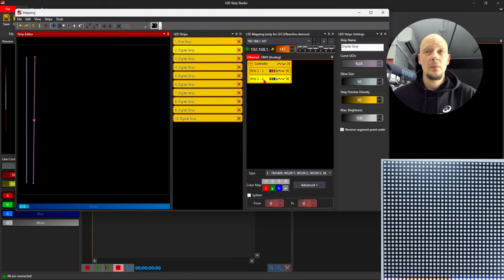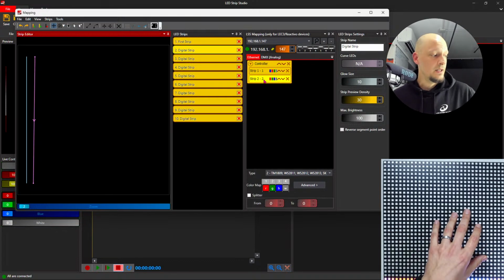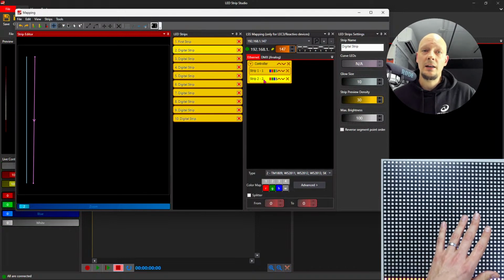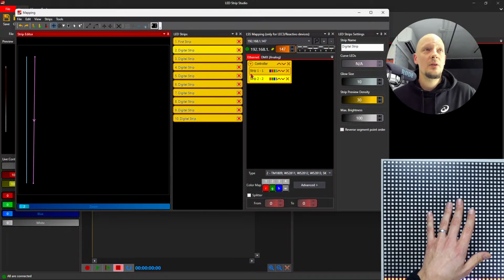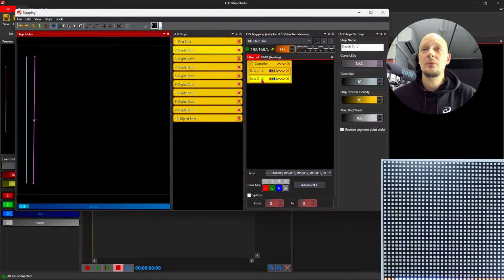However, since I am using this panel, which is connected to only one output, I cannot assign this strip as I did right now, because what does this mean? My second strip is going into second output. Obviously, I am not using two outputs, I am only using one output.